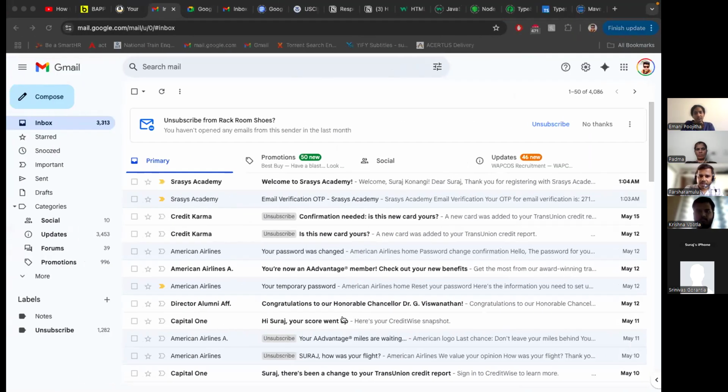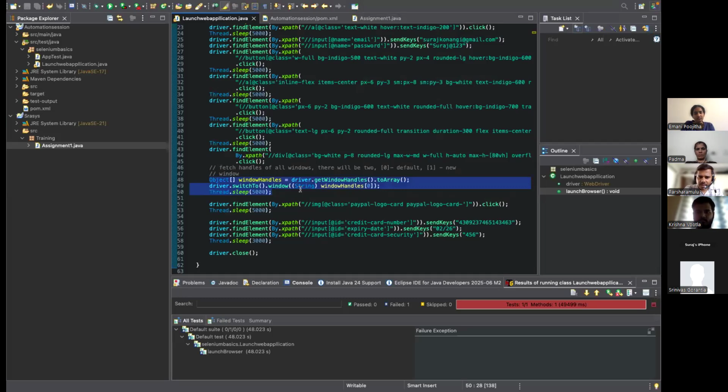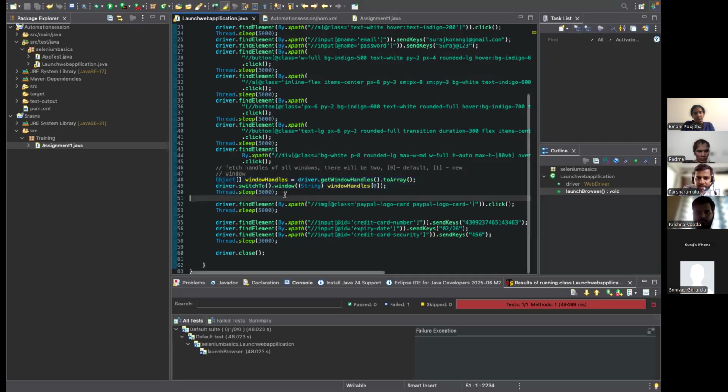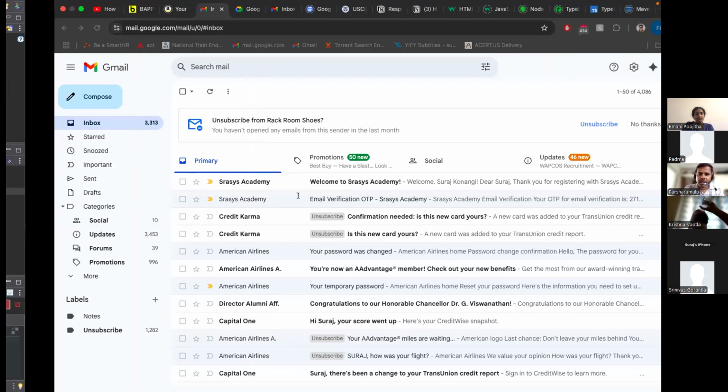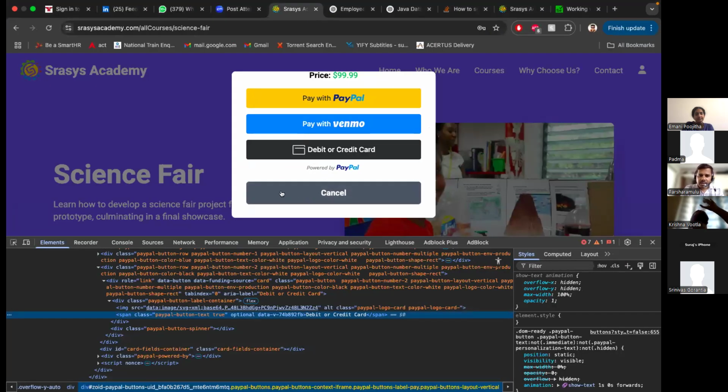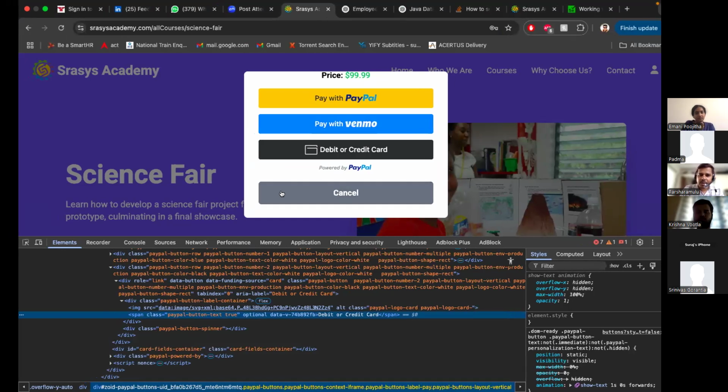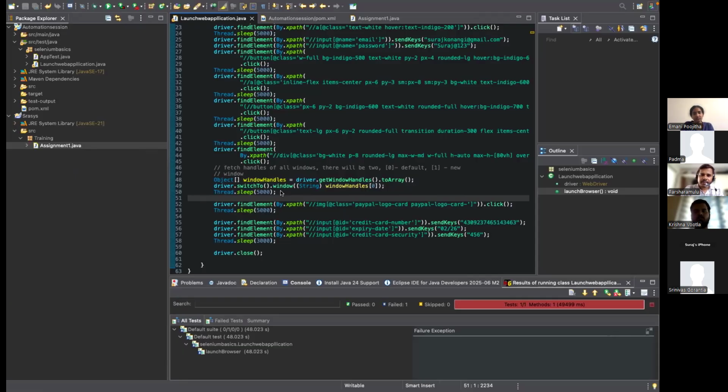I did that already over here. Okay, this is not a frame. You handled windows. We have a different frame thing. You need to handle frame. Today's topic is frames only, Suraj. So I'll tell you how to handle frames. Later you try this.